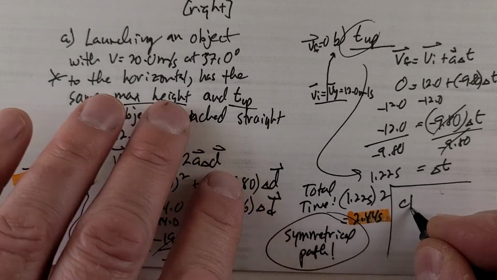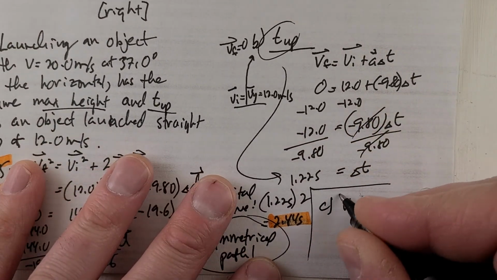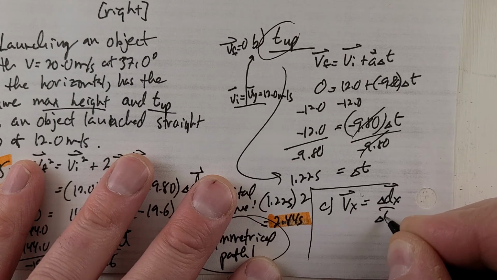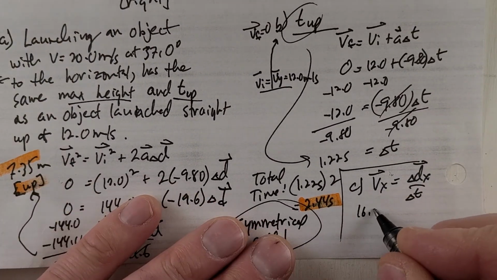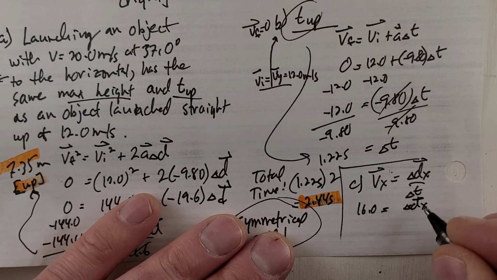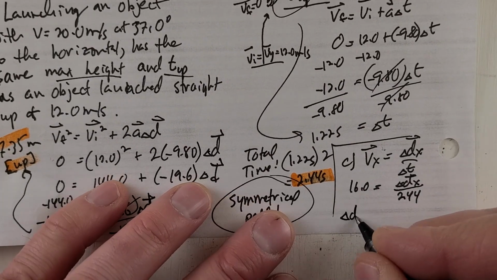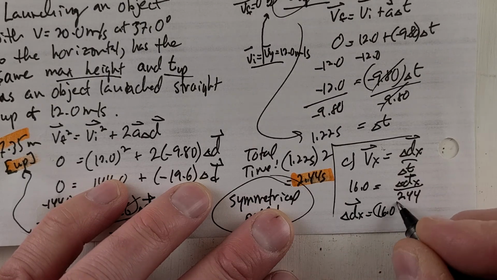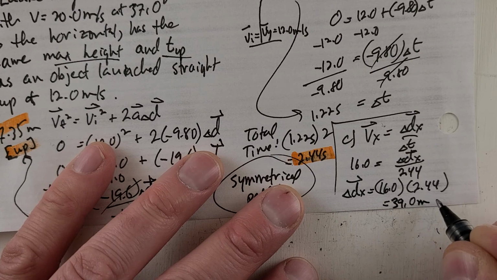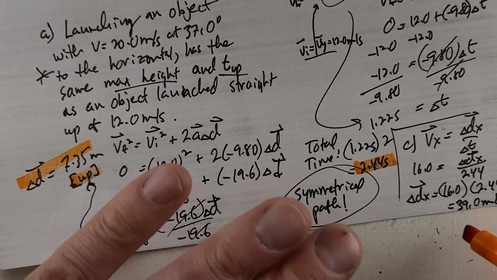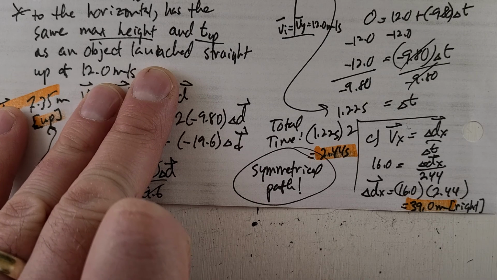And then lastly here, C. How far to the right does this thing go? So, of course, horizontally I have, yes, constant velocity, right? So, horizontally, 16 meters per second, continuously to the right. Uninterrupted, assuming air resistance is negligible. dx over my time of flight, 2.44. I just have this little corner to work here, so hopefully I can get it done. So I'm going to have 16 multiplied by 2.44. So that's going to give me 39.0 meters, and I'll just simply call that to the right. So that is the range in which my projectile will go for this particular question.